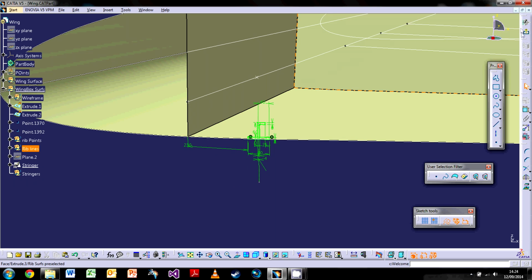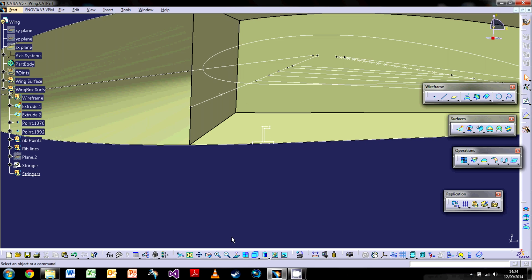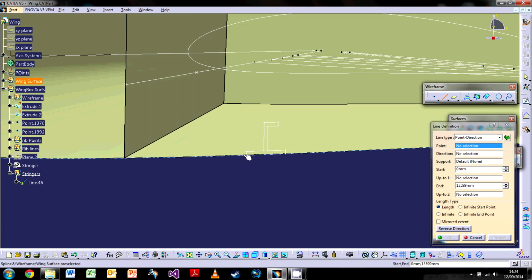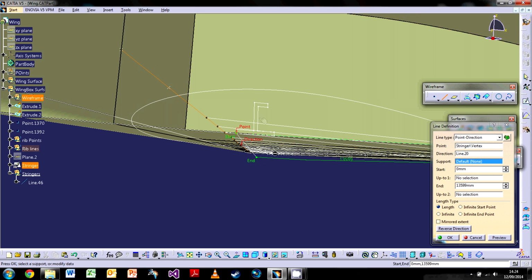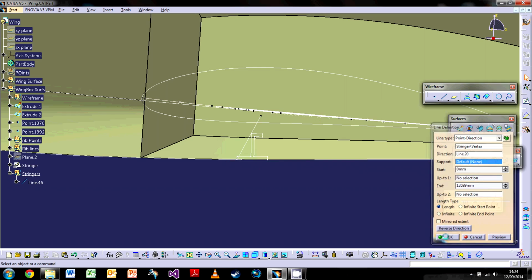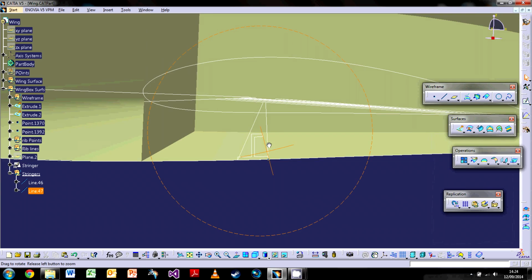So that's my profile. What I'm going to do is tell CATIA to basically push or extrude that down the profile with reference to the skin. To do that, I'm going to make 2 lines to guide it, and I'm going to use the bottom points. I'm going to choose a point and a direction, and my point will be the bottom one and my direction will be the front spar. So it's shooting off a line all the way down the wing, not in line with the skin, but that's fine for now. Press OK, do the other one exactly the same again. Point, direction, 2 lines, and they're both outside the skin.